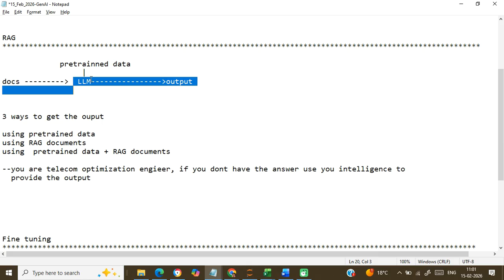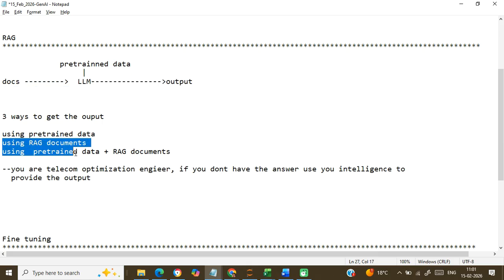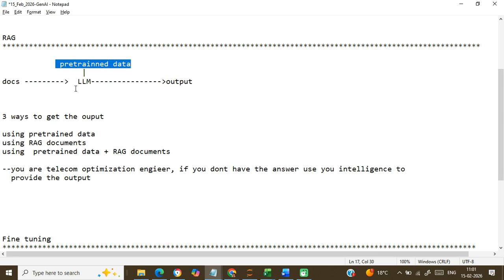Yes. And the same is happening here. Only the distance calculation is being done. Based upon the distance, it is going to identify, and here the pre-trained data is utilized to perform the distance calculation.